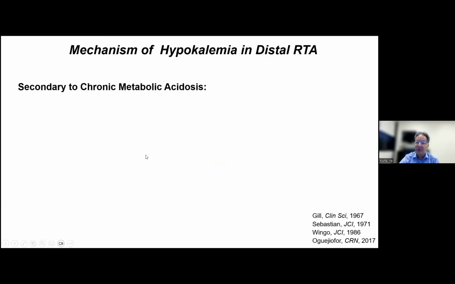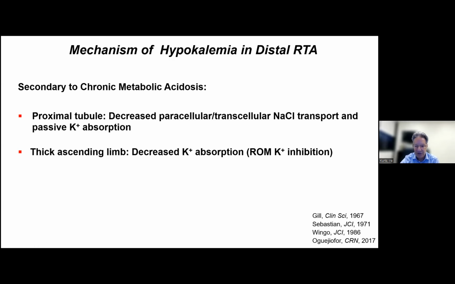The mechanism of hypokalemia: I can just start off by saying I'm going to show a lot of things here, but it's just a lot of jargon. Probably none of these is true, but people have hypothesized, and they can get very severe hypokalemia. I've had patients with distal RTA with Sjogren's syndrome who have potassiums of 1.7. I mean, it can get very, very low. And it's been attributed to proximal tubule decreased K transport. I'm just showing these. You don't really have to get into these in detail. I have the references if you're interested.